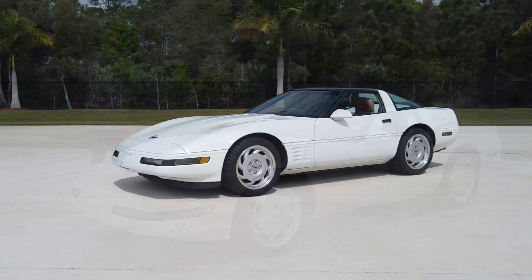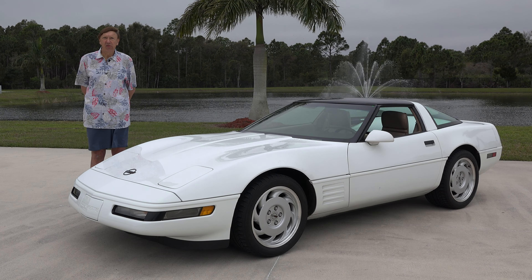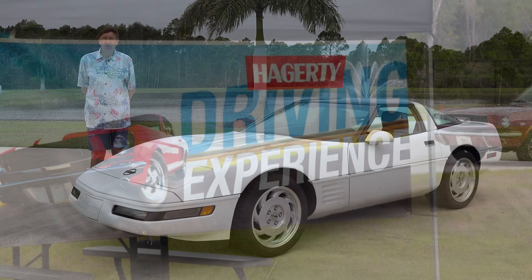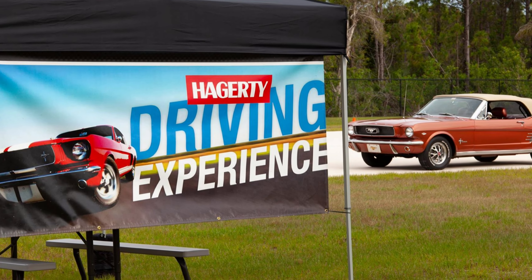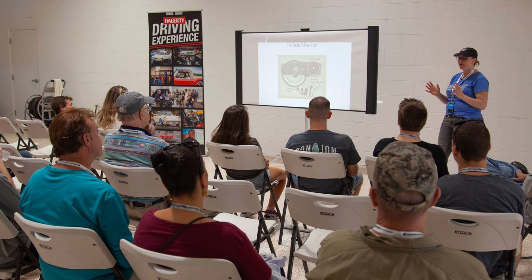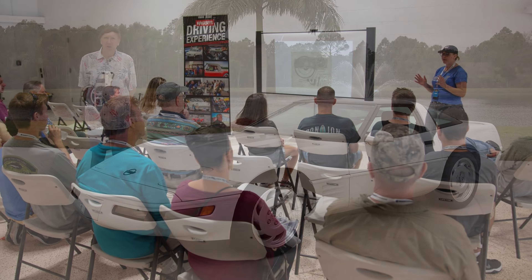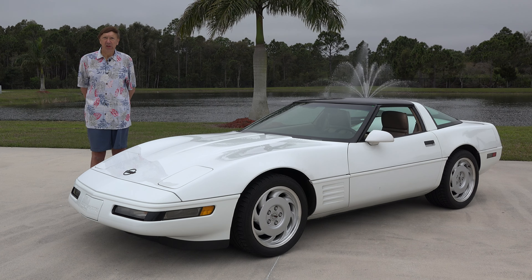Today, most youth in this country don't know how to drive a stick anymore. And so when we do our youth Hagerty driving event where we teach kids how to drive a manual transmission vehicle, this vehicle is definitely going to be out there front and center. We want to have kids have the ability to learn how to drive a manual transmission vehicle.